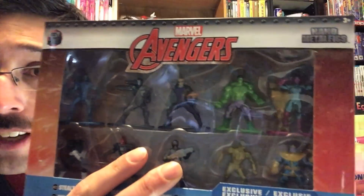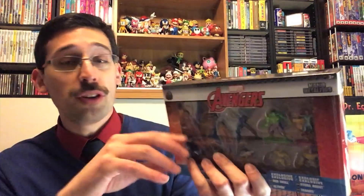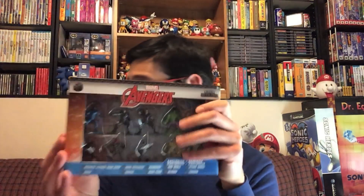You can see this is an Avengers set. We're gonna get these open, take a look at these figures, see what this set is all about. What I really like about these Metal Figs is there's also DC characters — Justice League and everything — which is really cool. Whenever you can get Marvel and DC in the same scale, I'm totally on board because that's awesome to have all the best superheroes together like that.